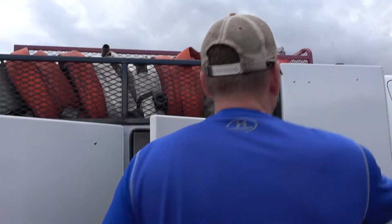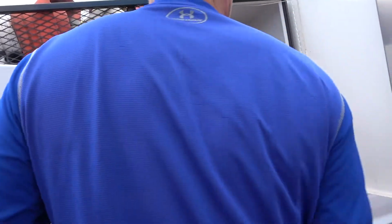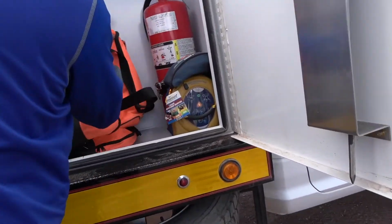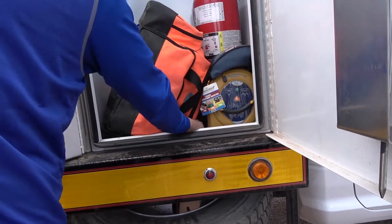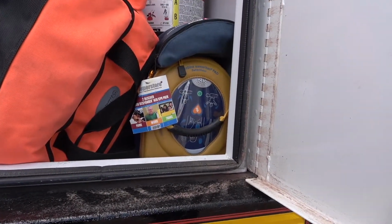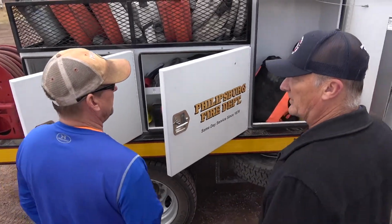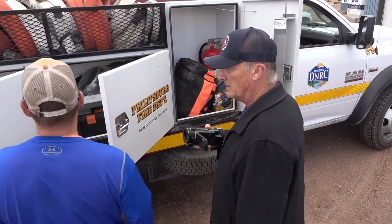We've got an AED, a little medical bag, fire extinguisher. Yeah, so there's a heart jumper right there. And then that extinguisher is probably the very first thing you want to think of using when you arrive, right? Correct. That's correct.